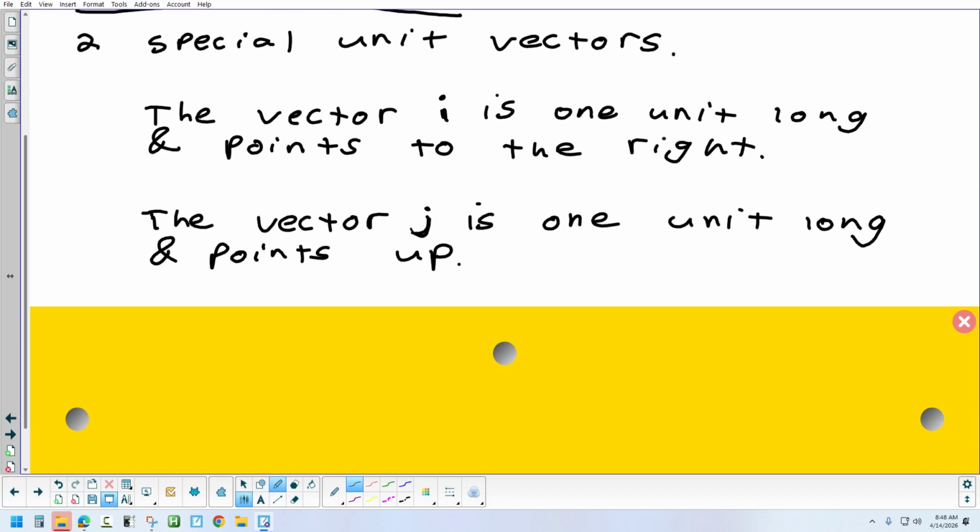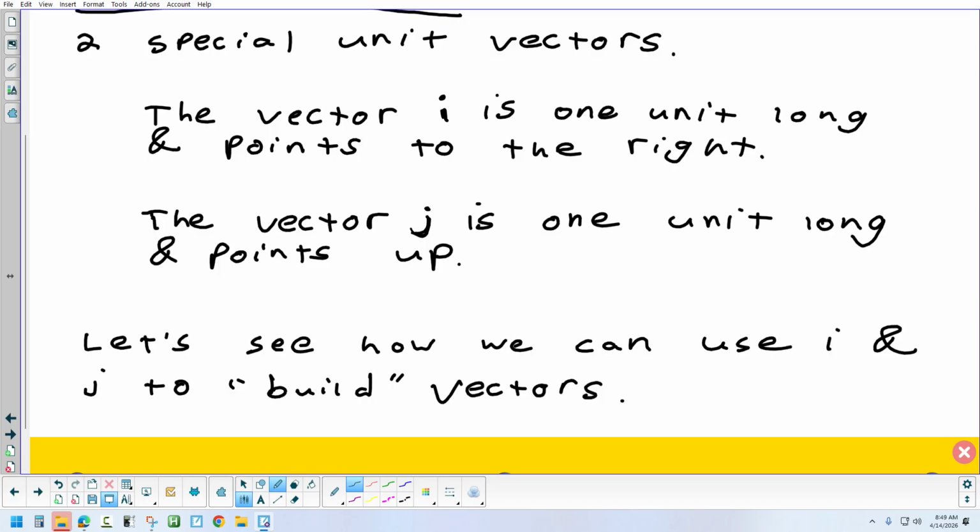And to work in 2D, that's all that we're going to need. Yes? Okay. If we're going to work in 3D, we would need one more unit vector, but this time we don't. Anybody have a guess what the third one would be called? Anyone have a guess what the third unit vector would be called when we get to 3D? Yeah? k. Yep. So we're going to use k. But we'll wait till Thursday before we talk about that.